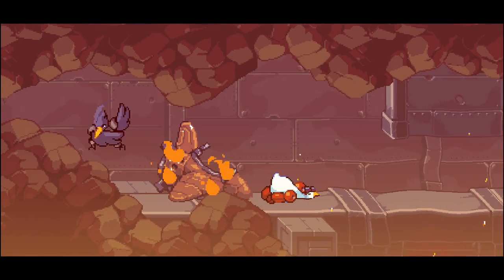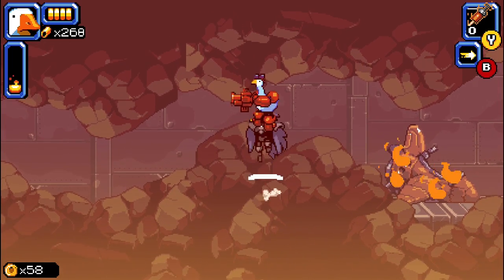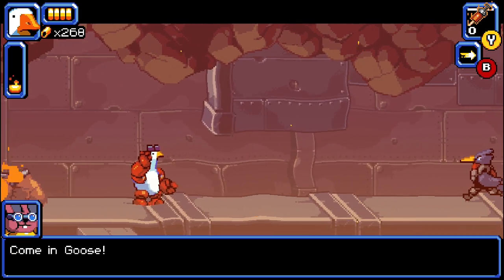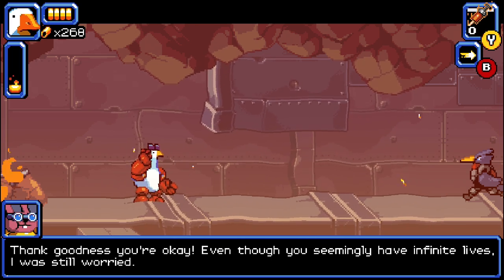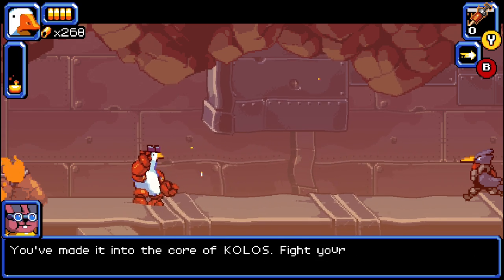Step on me, Crow Daddy. It's over here. I think it's just walled. What are your attacks like? We'll find out after. Goose, you okay? Even though you seem really happy for your lives, I was still worried. That's another thing I like, the life system. I'm so glad life systems are gone.